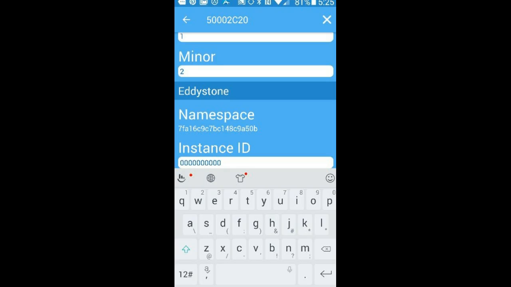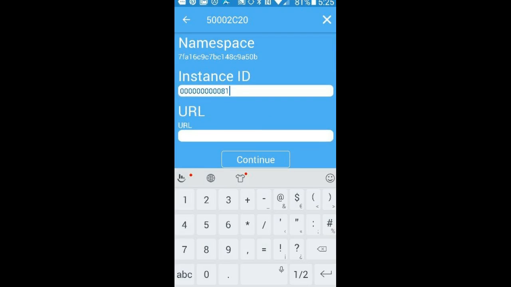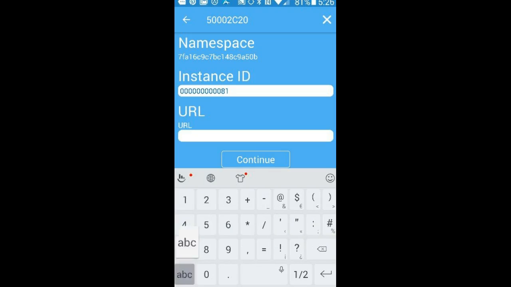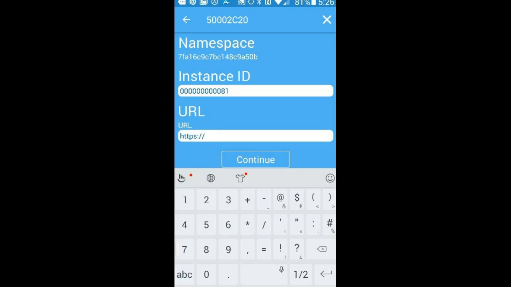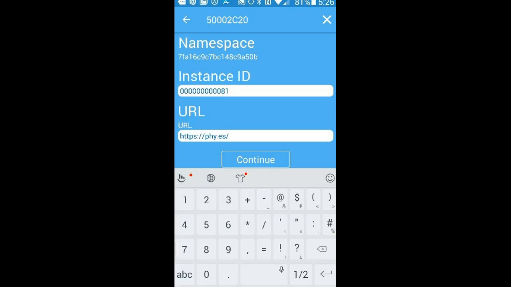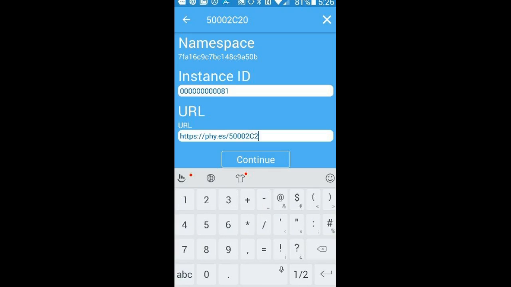81. All right. And the URL, remember, is https://phy.es/ the beacon number, which is up there at the top, okay, 50002, sorry, capital C20.